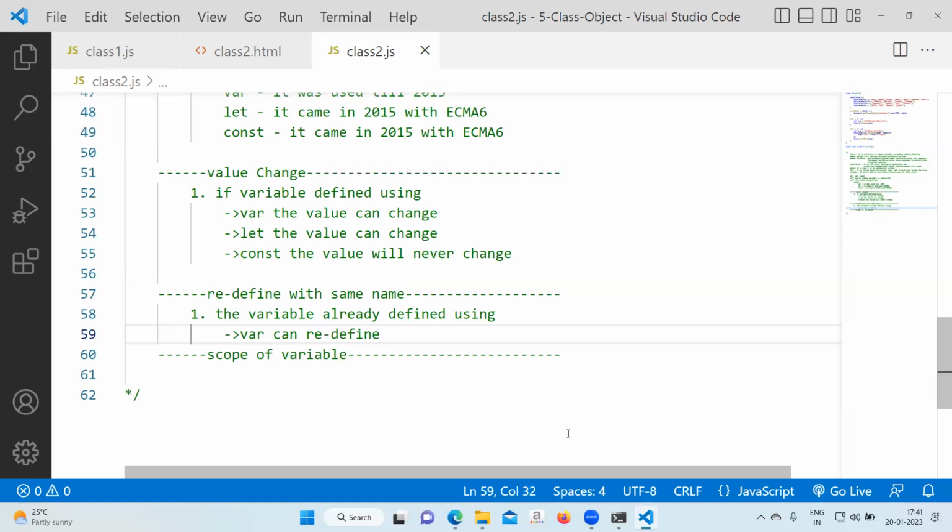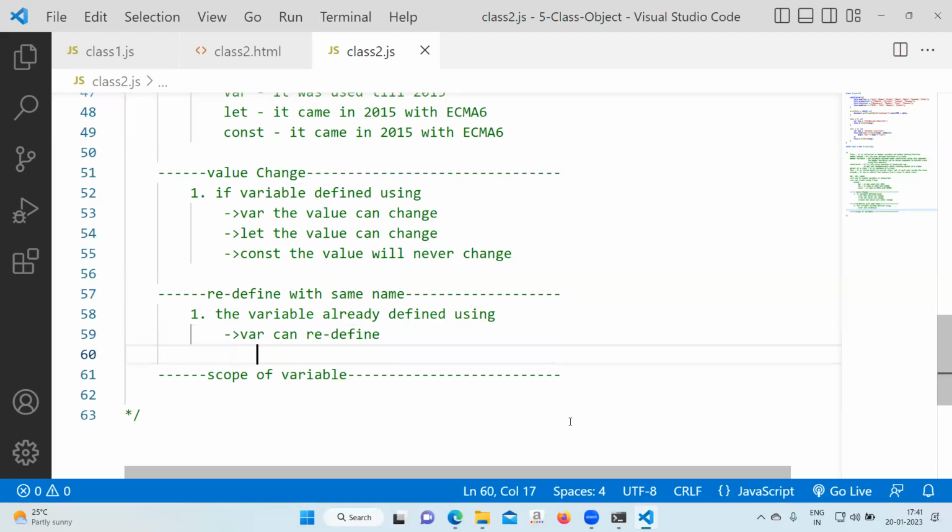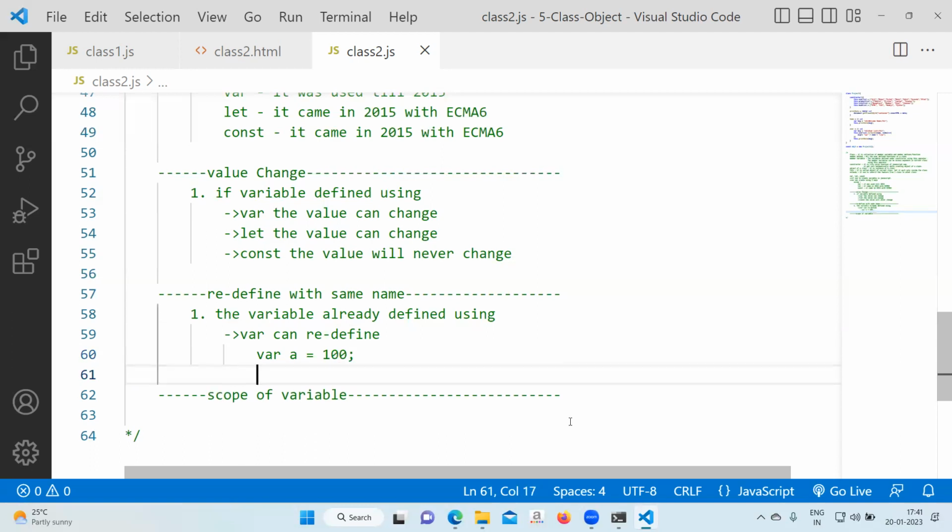Suppose you have created a variable. Let me guide you here. Suppose var a equal to 100. Second line, var a equal to 500.